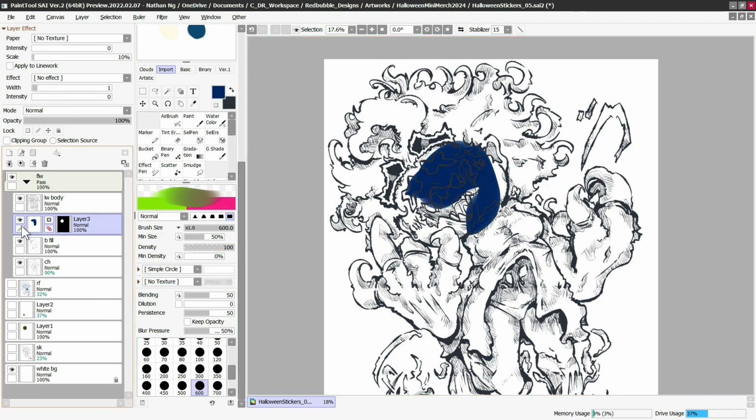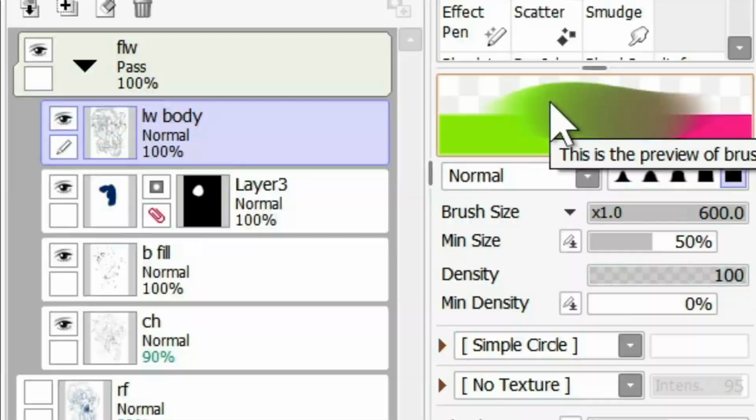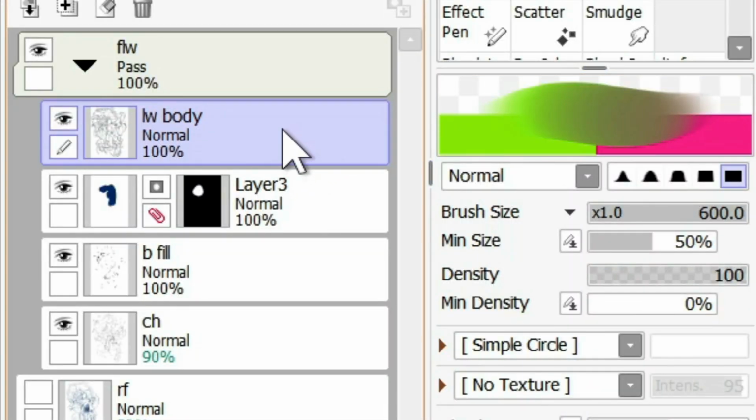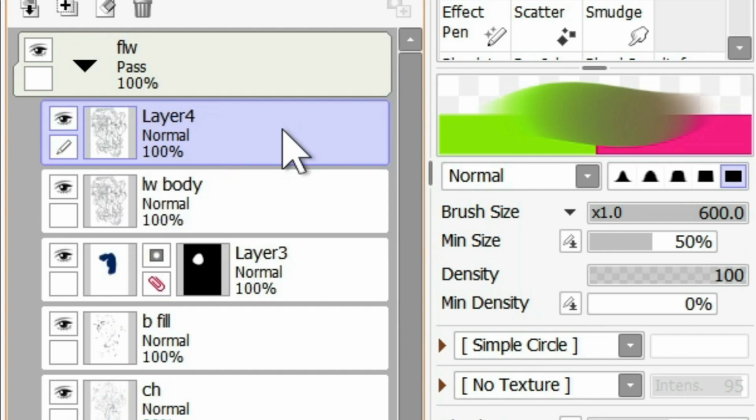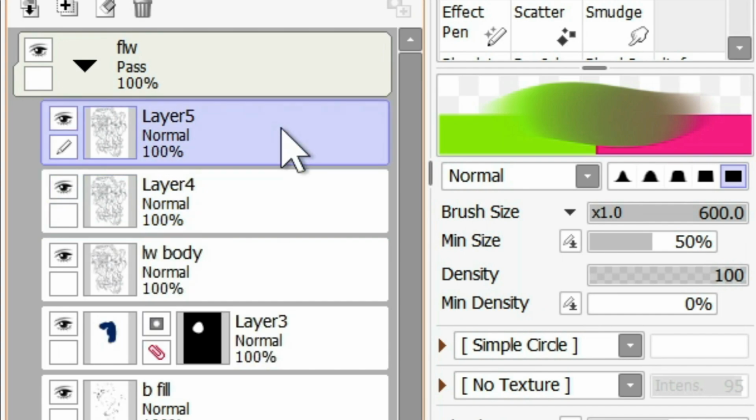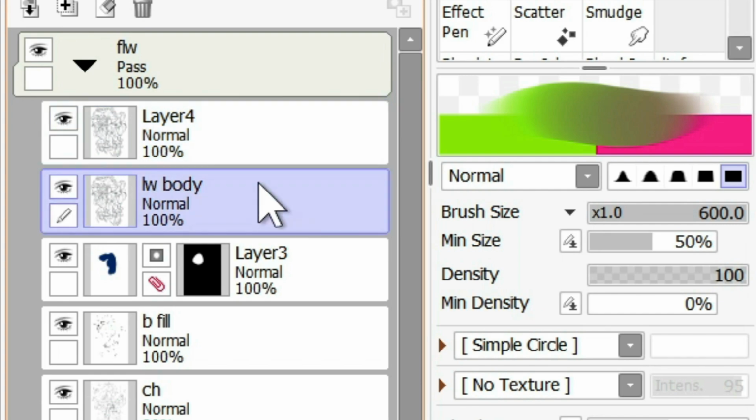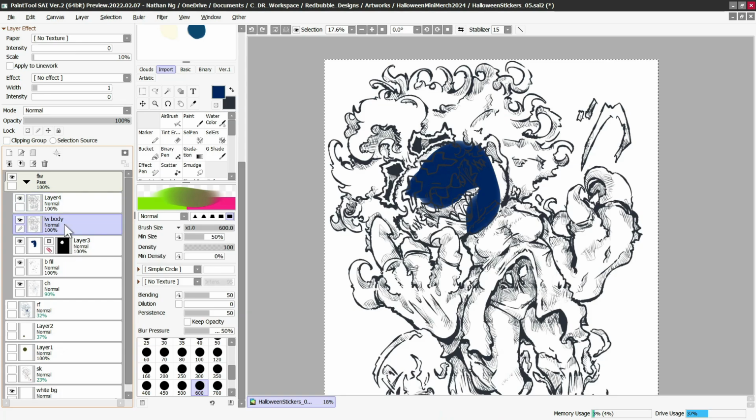My second thing that I can do is that since Paint Tool SAI doesn't natively have an easy way to copy and paste layers, I made a macro key to instantly duplicate the layers. So now I have layer 4 over here. Basically, if I were to duplicate this manually, I would have to do Control A, Control C, then Control V. And then I can continue to press Control V after that. But yeah, I did that anyways, just to make it easier for myself.